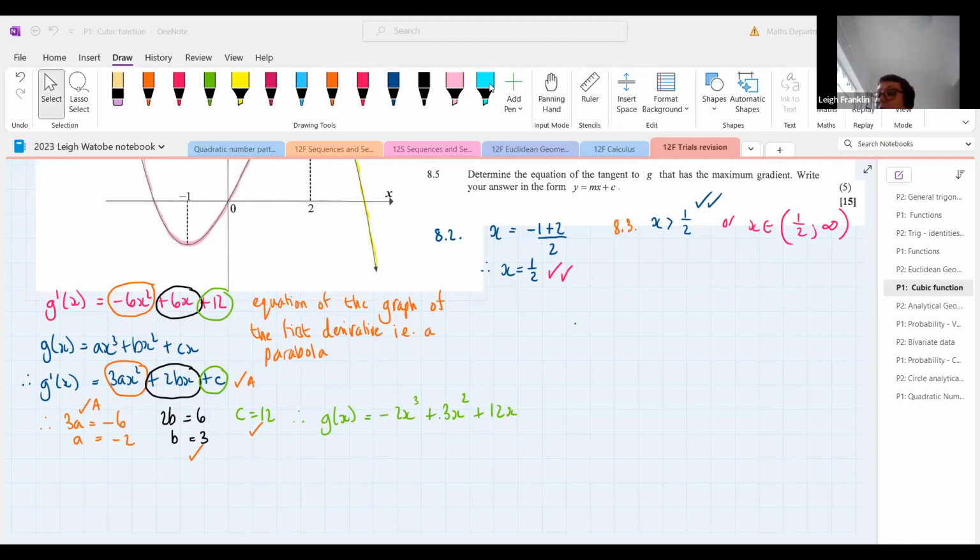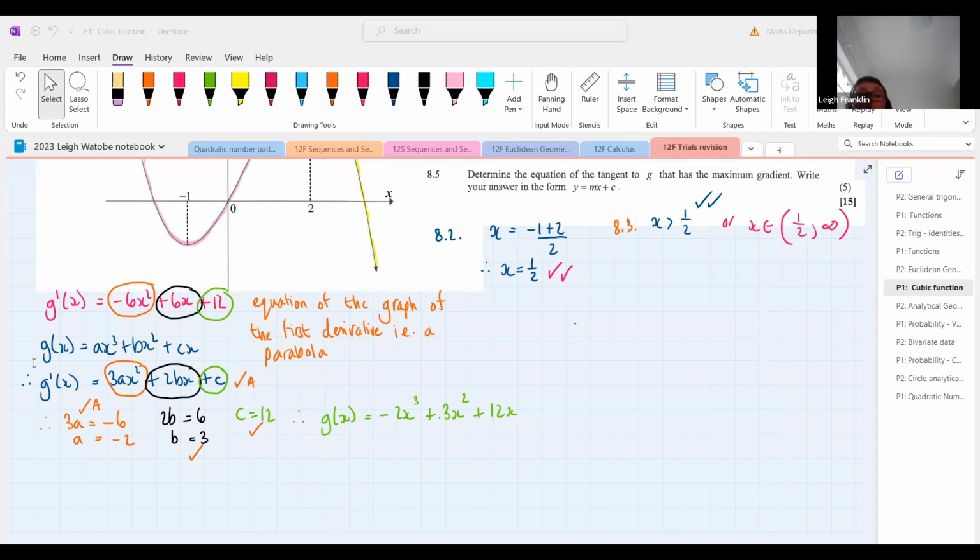Exactly, Abraham. We're working in reverse to get the equation of the cubic. Okay, so the graph of the derivative is given to us. We derive our cubic function, and it's the same thing. Okay, so g prime x is g prime x. So we're just going to use, what's the process called? We did it when we were solving cubic equations as well. Hang on, let me see if I've got a maths textbook here. Inspection, that's it. So we're using inspection to help us solve the values of a, b and c. All right, so we observe that 3ax squared is the same as -6x squared. So we're using inspection in order to be able to solve for a, b, and c.